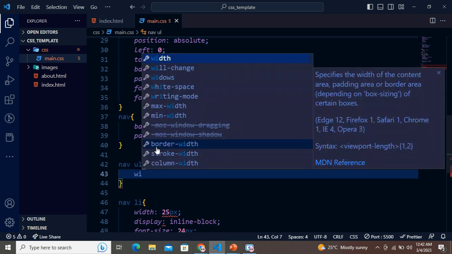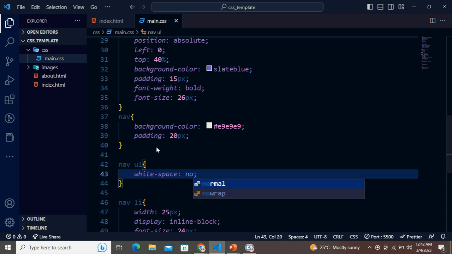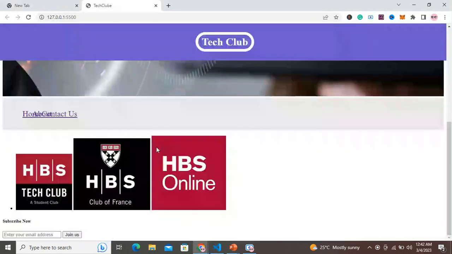So for now, we're going to set white-space to no-wrap. We don't want it to wrap anymore. So we can now have everything in spread format.